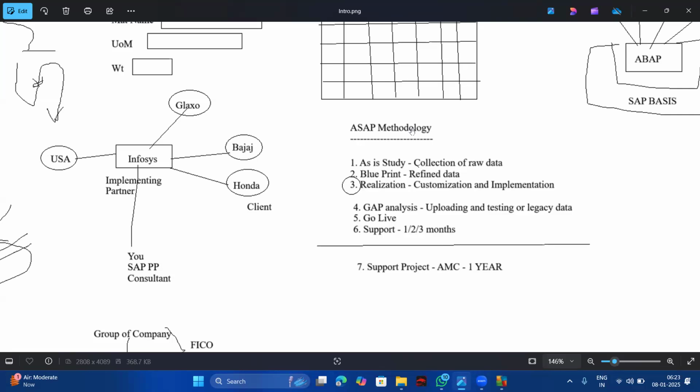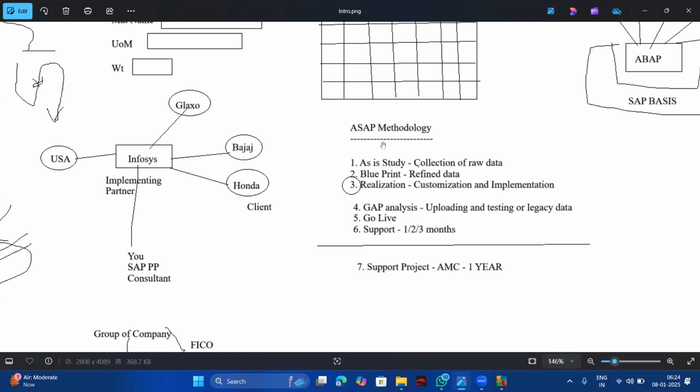That means to implement SAP, you proceed based upon some parameters. Acceleration doesn't mean that you go at 150 speed. There are some rules you should follow. Those rules or steps are called the ASAP method. A stands for Accelerated SAP.